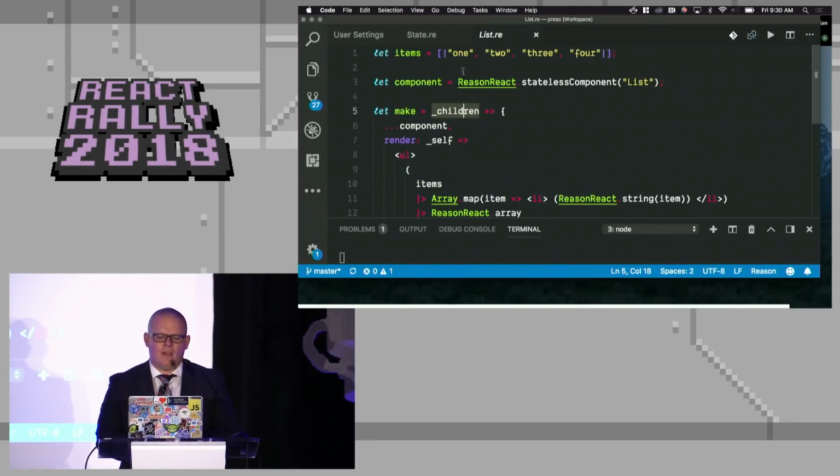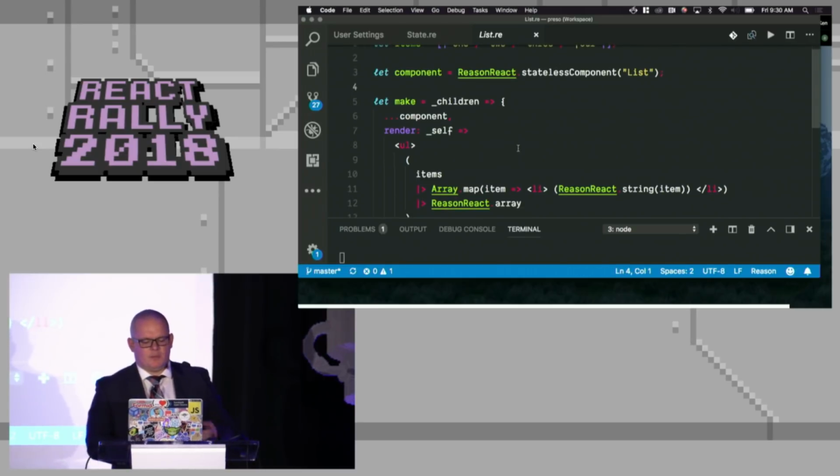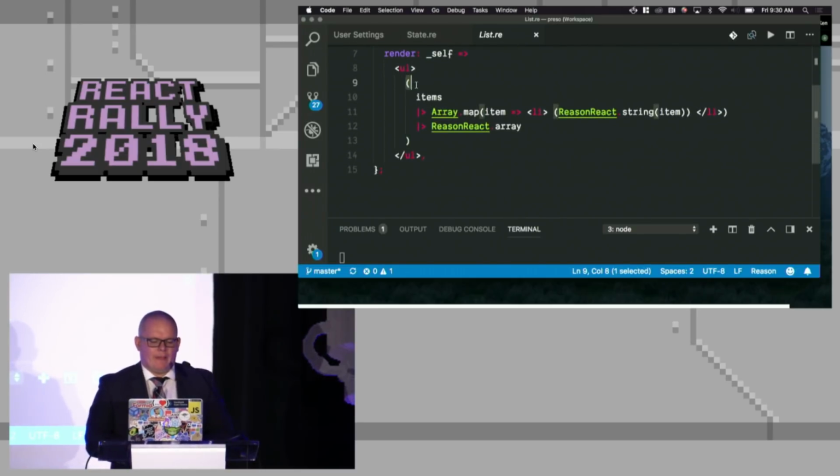I'll pop over real quick and just show you how lists work, because that was challenging at first. Here, I'm actually defining an array. There's a list type, and then there's an array. The array type is mutable, but here I define the array. You can tell it's an array because it has the pipe instead of just the bracket. Stateless component, spread it out. Unlike in JSX, you do it with the parens rather than the brackets when you're doing shenanigans inside of here. So I have my items.